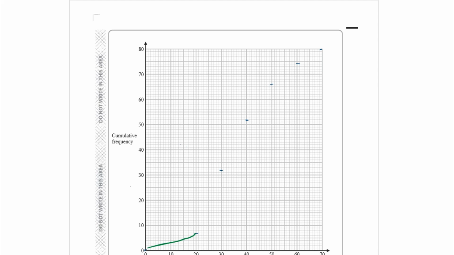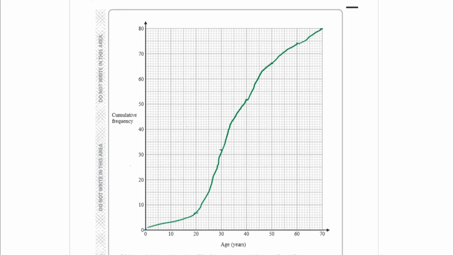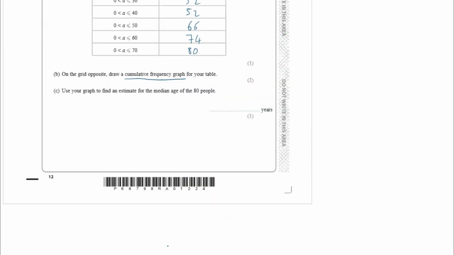Now you can go ahead and connect these points together, and remember that it's important to draw not just a straight line but a smooth curve. So we're going to go ahead and do that here. This is reasonable, and so keep drawing it. By hand is totally fine. If you want to use a ruler, that's okay too. But this should be like a rounded type of graph. So if you use a ruler, it might look a little bit too edgy. This is okay. It's not perfect, but it's okay. So I guess we've completed part B.